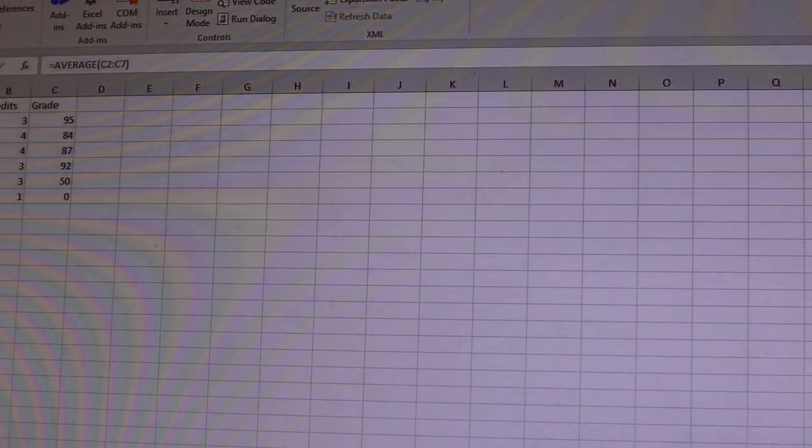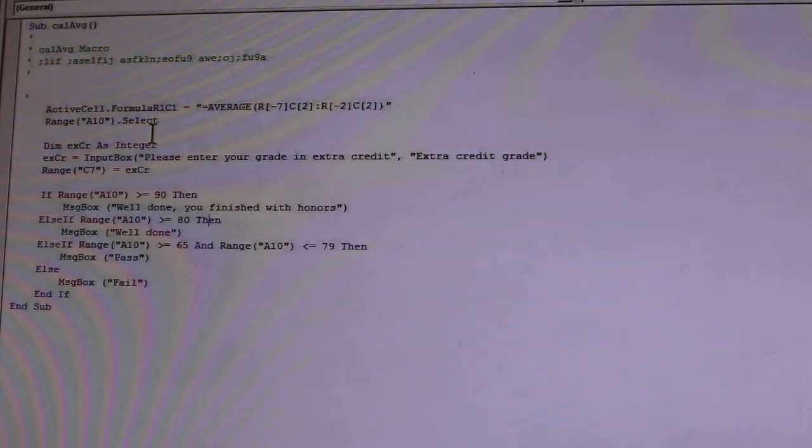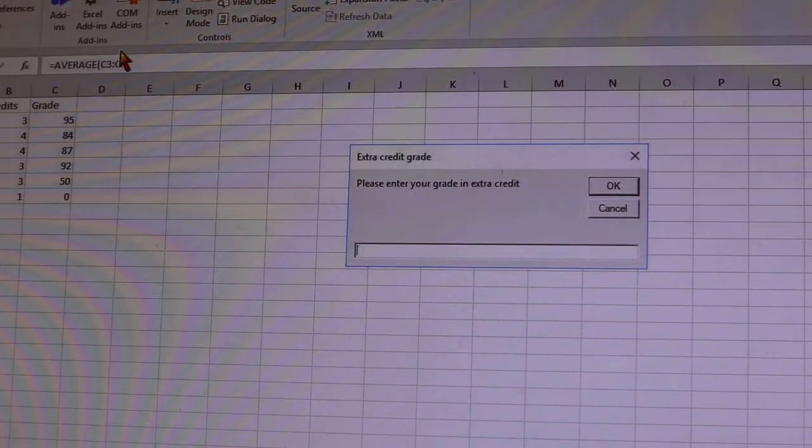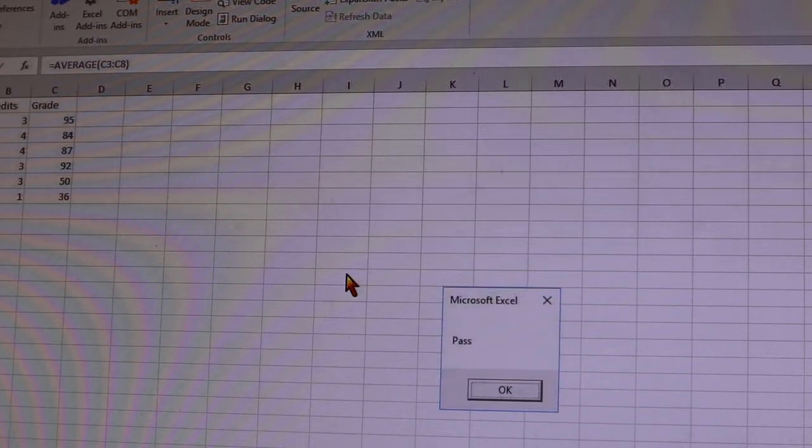Okay, this is the problem. I put it in A9 instead of A10. So it checked A10. A10 is 0. If I put 36, then the value is 69.8, and it's pass.